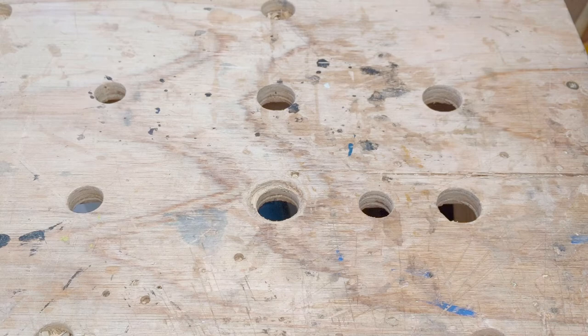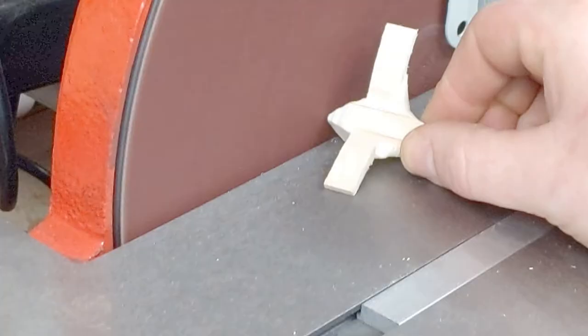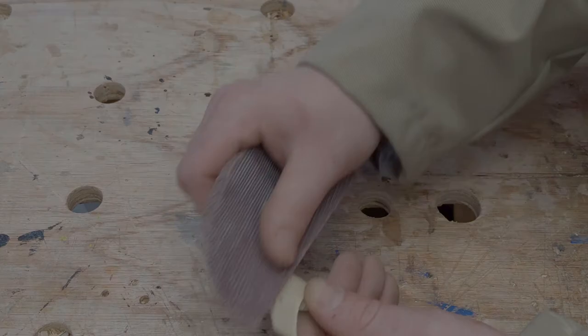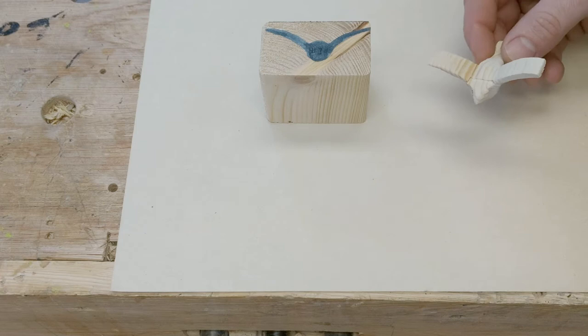I'll be shaping and sanding these little birds by hand, because I think machine sanding's just a little bit too aggressive. I'm planning on hanging these birds using fishing line, and if I use the same template, the birds will all look the same, and that'll be boring.